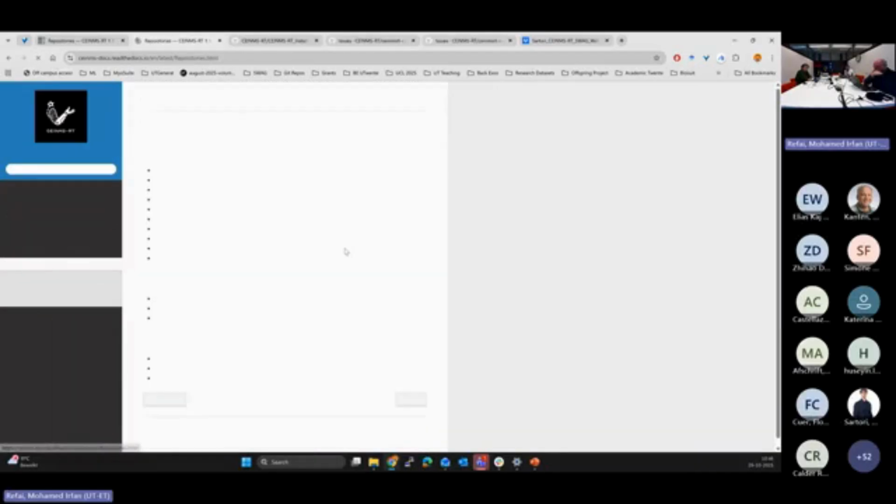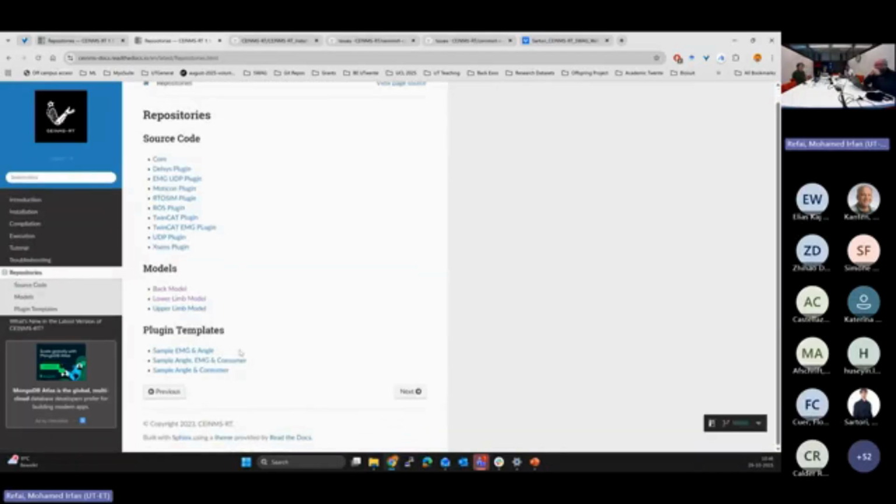Coming back to a brief summary, in CEINMS we have a list of repositories. We have the core that contains the core muscle model, which is usually run in forward dynamics when you execute CEINMS. We also provide these plugins. These are currently available and free to use, and we are building more plugins in the coming years. Also, as mentioned in the previous presentation, we have three example models for you to get started with. If you're starting from scratch, our suggestion is to start with the lower limb model, especially focusing on the ankle degree of freedom.